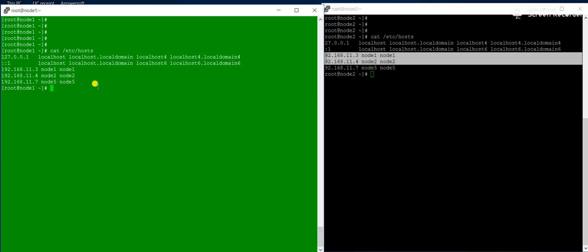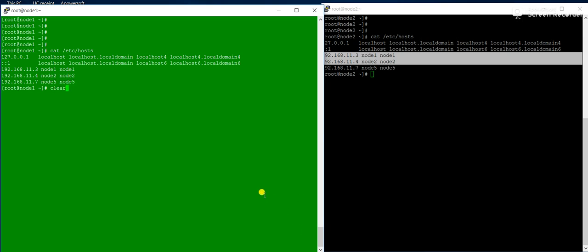Then the second step, we need to install the cluster package. If you have not configured the repository, then you have to configure it for the high availability cluster package. By default in RHEL 6, whatever packages are available in the ISO file, if you copy the high availability as well as the packages folder, you will get the cluster packages. So there is no need to configure an extra repository. I have already configured the repository, so we only need to install the packages.